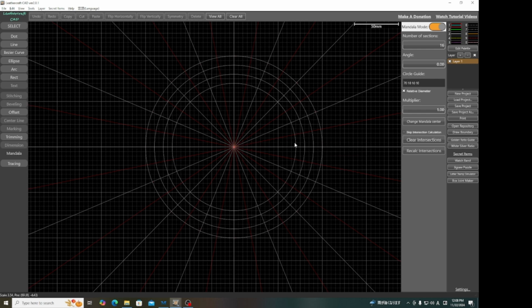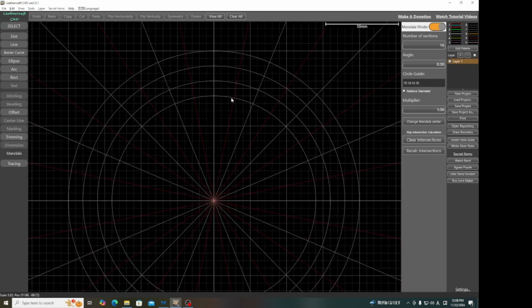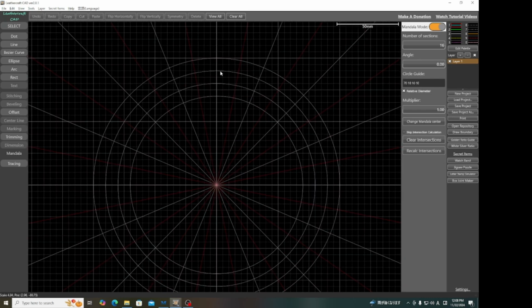Okay, so the next thing you want to do is go ahead here. So you have one guide circle, first one, second one, third one, and fourth one. Let's start drawing something from somewhere here. Using the Bezier curve, click on Bezier curve.